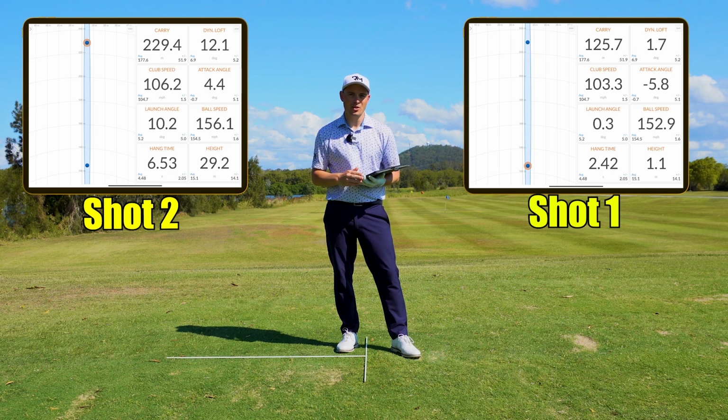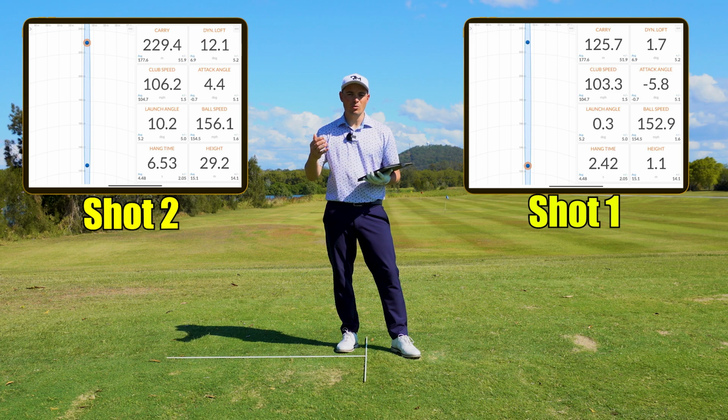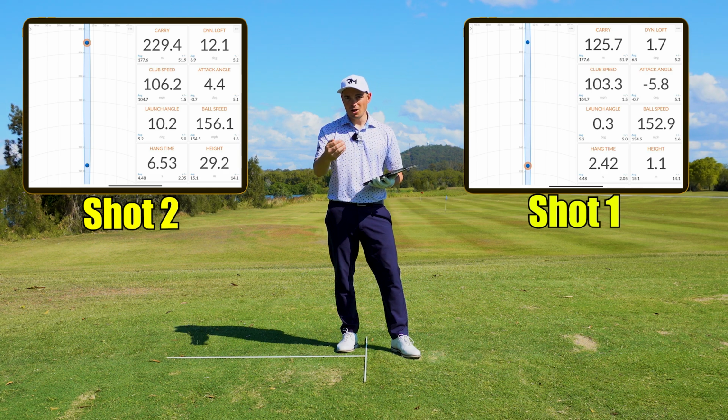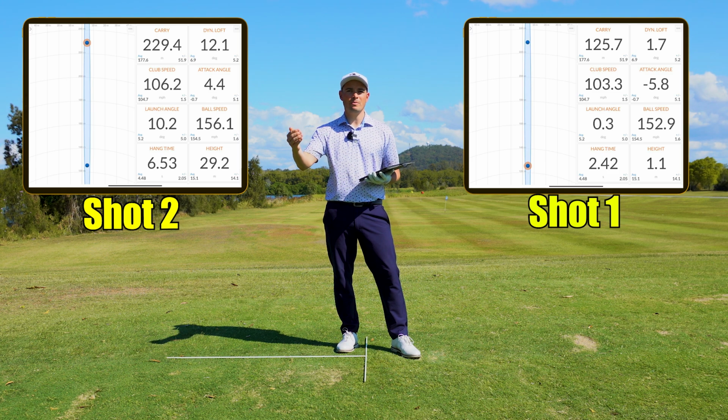There's one number that you can see on the screen right now that changed. That is the angle of attack. With the shot that I got nice and high in the air, I was able to get my attack angle up 4.4 degrees versus the low shot, negative 5.8 degrees. So we can say that the most important number with our driver is our angle of attack. That created almost 100 meters. In fact, it did create 100 meters of added distance to my drives.